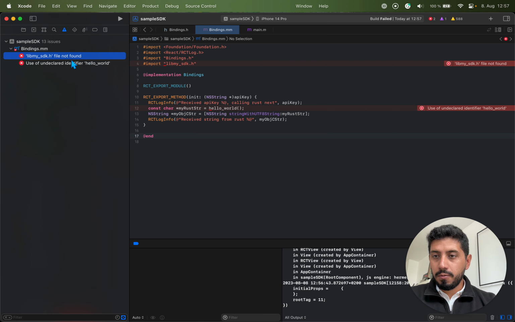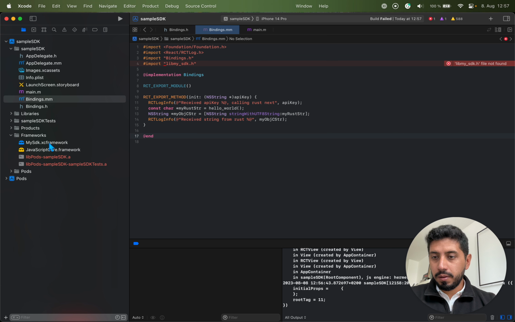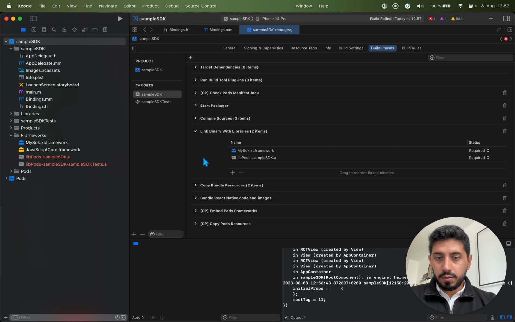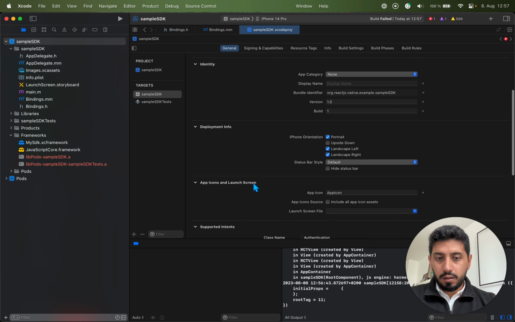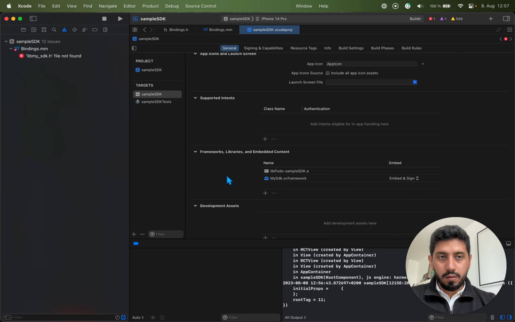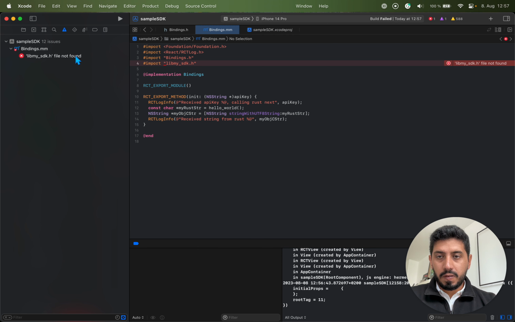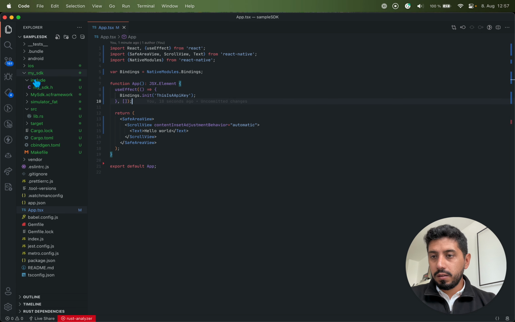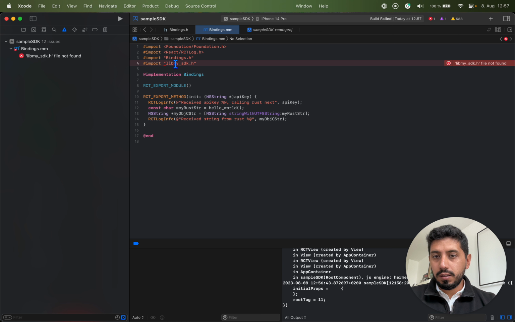Now it cannot find the header file from my SDK. So maybe we need to go and check here. Well, let's try embed and sign. Let me just check what has been generated. It's just generated my SDK. So we can try like this.